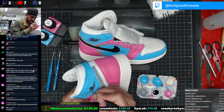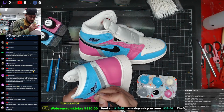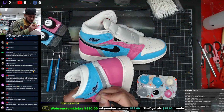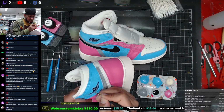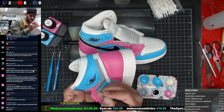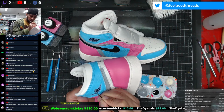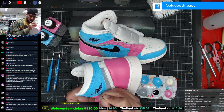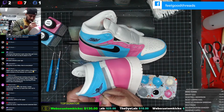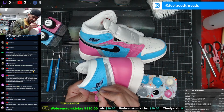All right, so going back in here on the insides. The nice part about doing these wings logos is once you start to develop a little bit of a rhythm, it becomes a little easier. But nothing's going to be easier than you just continually doing it and practicing. It takes a little bit of time to feel your paintbrush. Just like with anything, it's the practice that makes you better at what you're at. It's not going to just miraculously happen, you know what I mean?